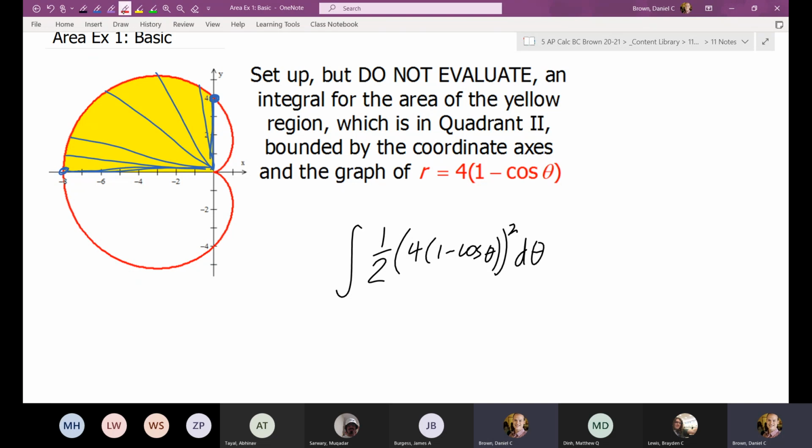And when I say that, you're like, well, duh, that's pi over 2. Let's talk about what that means. Your theta could be pi over 2. But if I'm up there at the top, technically what other angle could I say that is? It could be 3 pi over 2. If we're saying it's 3 pi over 2, what's your R value going to be? A negative value, right? Negative 4.